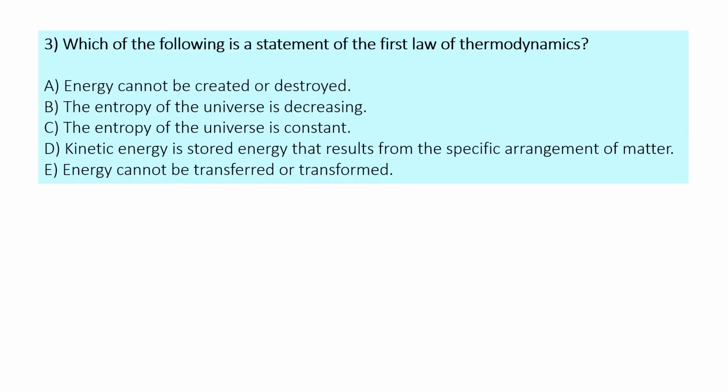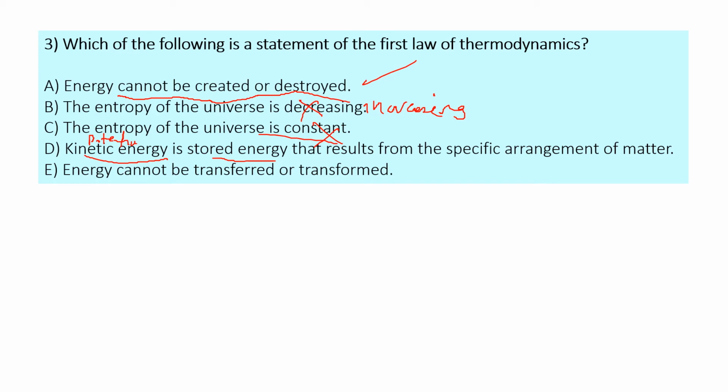Which of the following statements is the first law of thermodynamics? We already answered this in the quiz. Energy cannot be created or destroyed. So this would be the good one. The entropy of the universe is decreasing. Okay, this would be the second law, and it is increasing. The entropy of the universe is constant. This is wrong. The kinetic energy is stored energy. This is not. This is the potential energy.